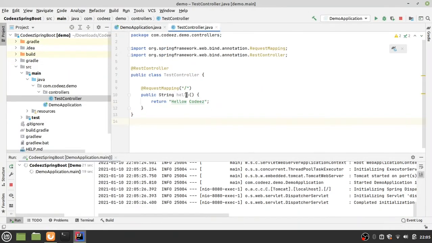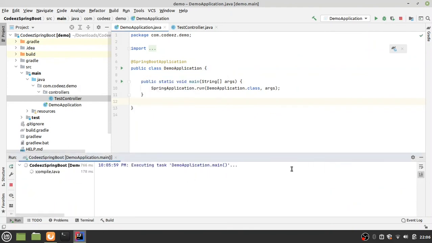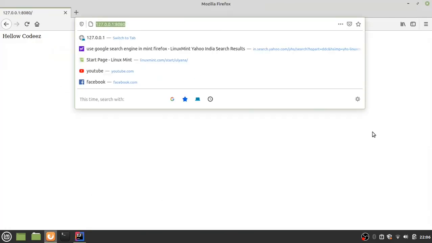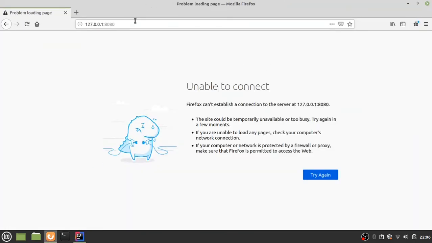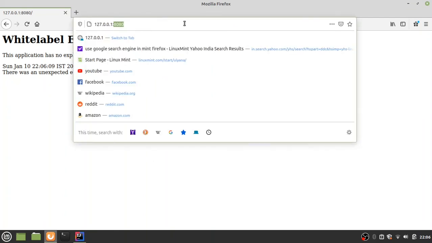So that itself is the root, and here we can add a particular text or any path to this root. Let's say our path is hello, and run this again. Now our initial root will again give you the error that you were supposed to have. Yeah, it's the original error that we used to get, but now our function will execute at /hello.